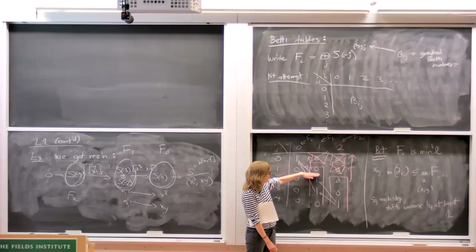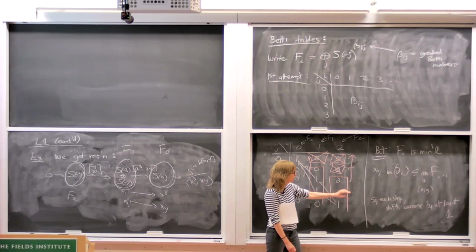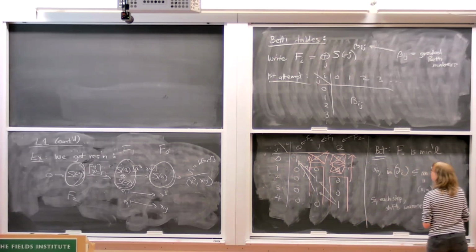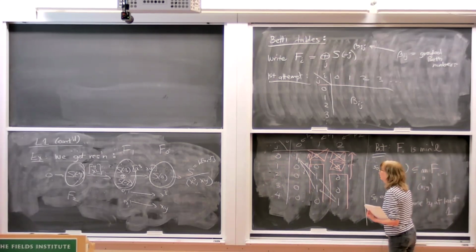Okay, don't move everything up. I got 0 here. I'm not getting rid of it. I'm just saying move this column up by 1, this column up by 2, this column up by 3. That's all. So when you ask Macaulay to do it, that is exactly what Macaulay will do.